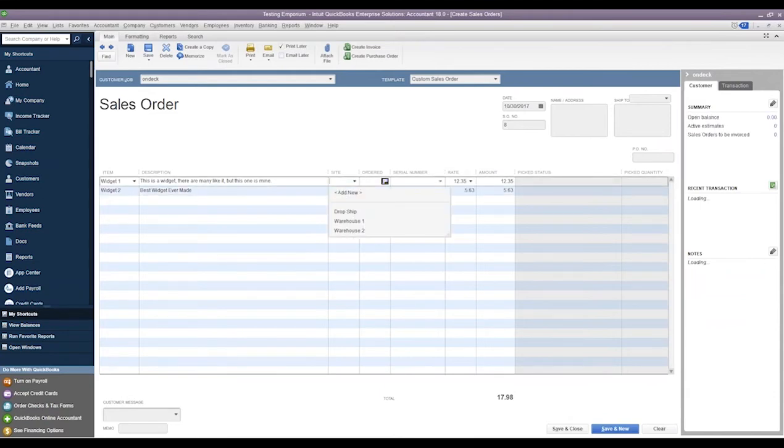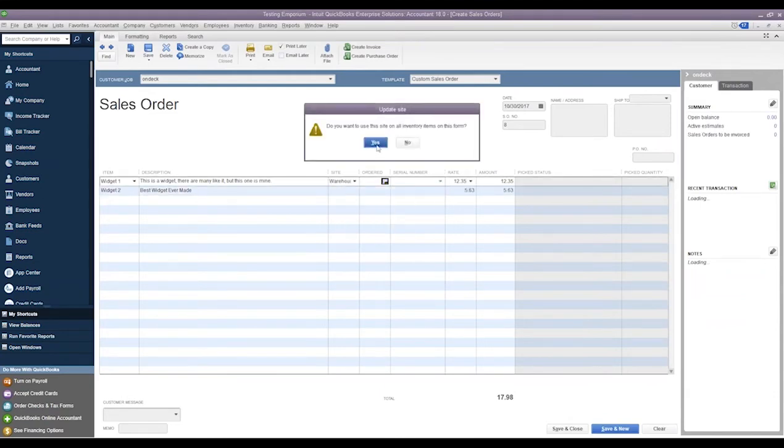So if we come to customers, we come to create a sales order, we'll pick a vendor. We'll add a couple items. We'll say that we're going to be picking these from warehouse 2.